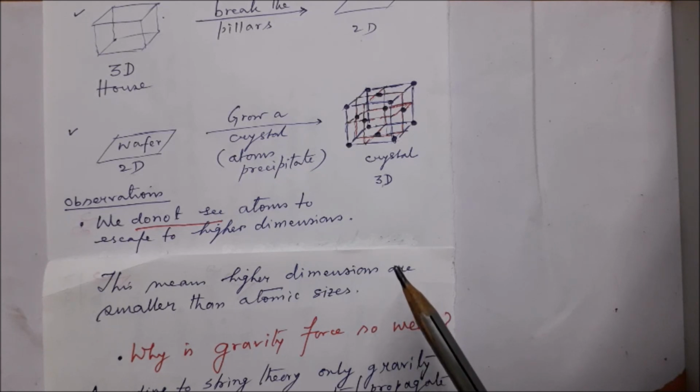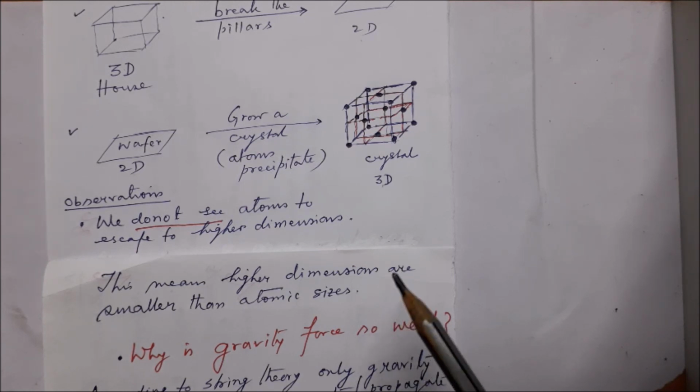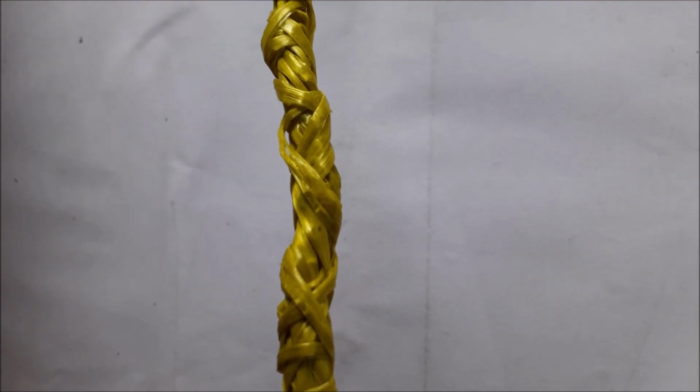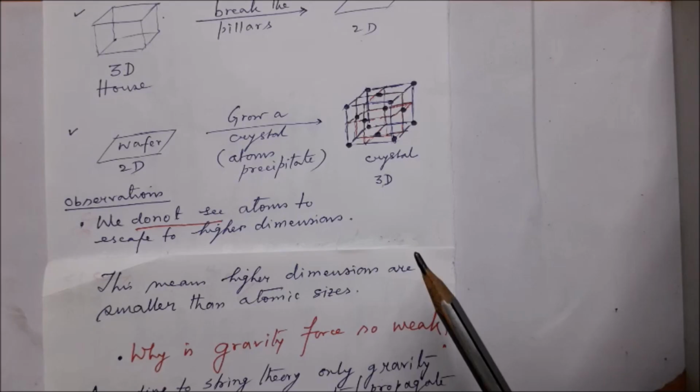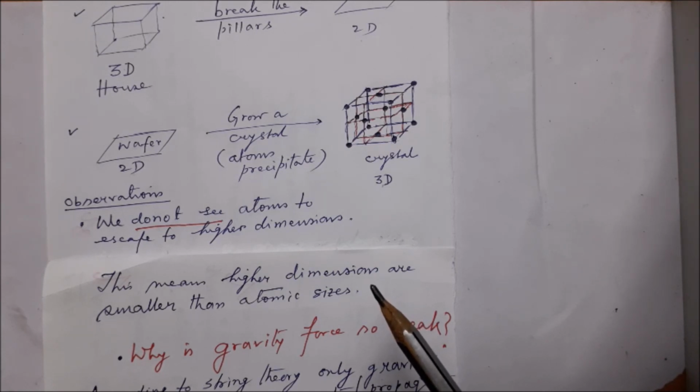And it reminds us of the curly region, the braids that are associated with the one-dimensional rope, which resembles what we called wrapped up, curled up hidden spaces. I will end by mentioning two very challenging problems. One is, why is gravity force so weak? And the other relates to dark matter.